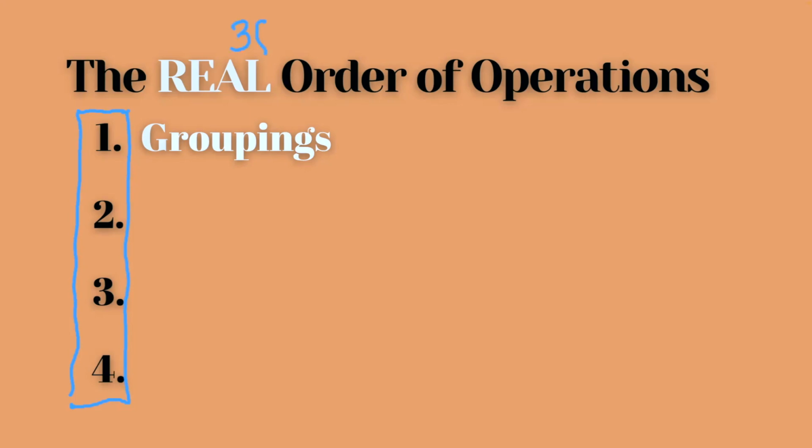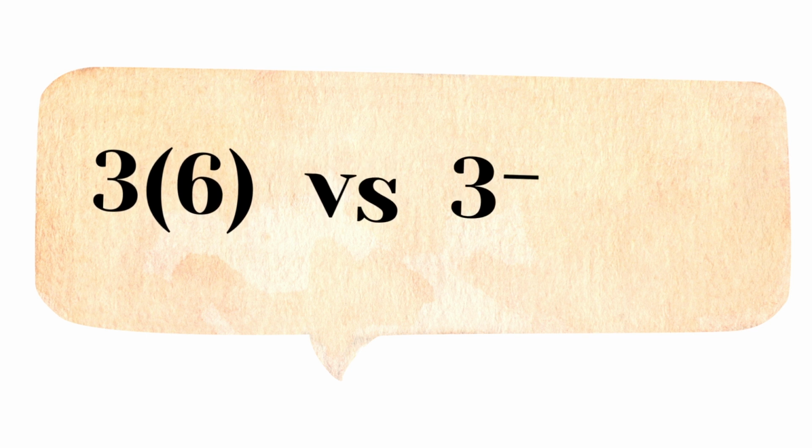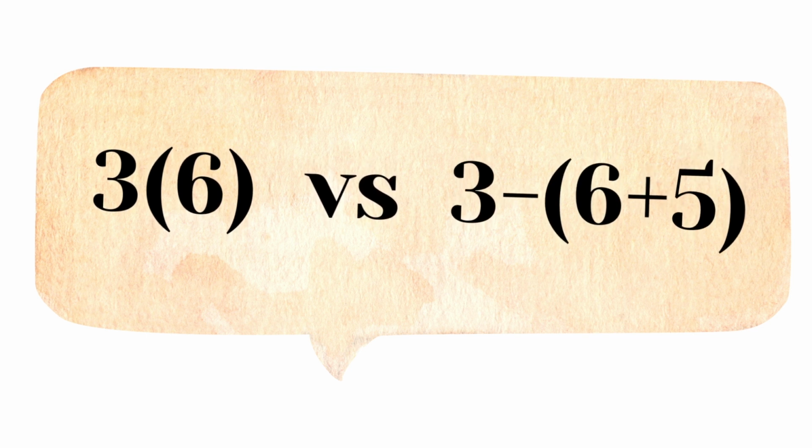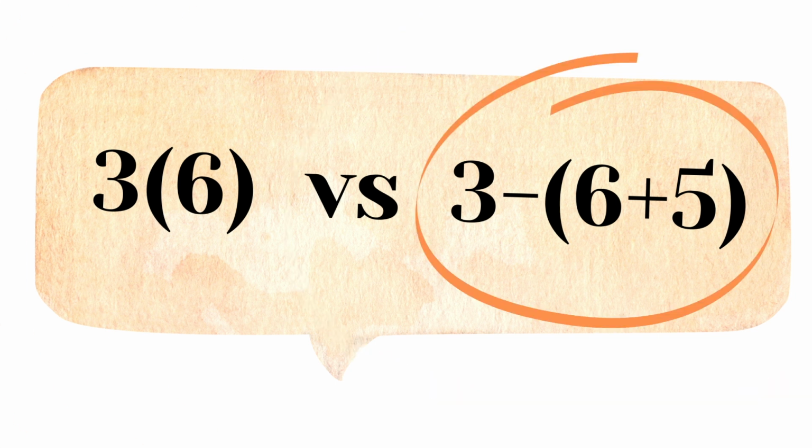Now look at 2 different mathematical expressions. We have this 3 with the parentheses and then the 6, and then this 3 minus 6 plus 5. Only one of them, though, has a grouping. Do you see which one has a grouping, Cynthia? Left expression or right expression? The right. What I'm saying is, there's something to do inside of the parentheses. There's an operation in the parentheses. That's a grouping, when there's something to do inside.